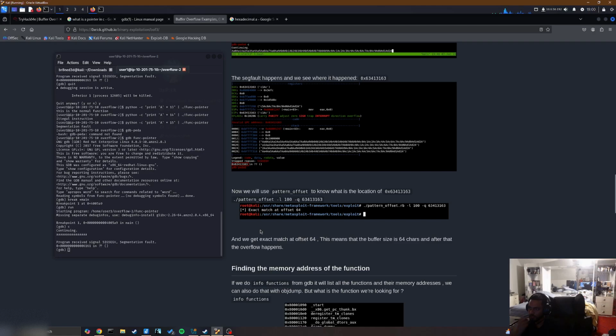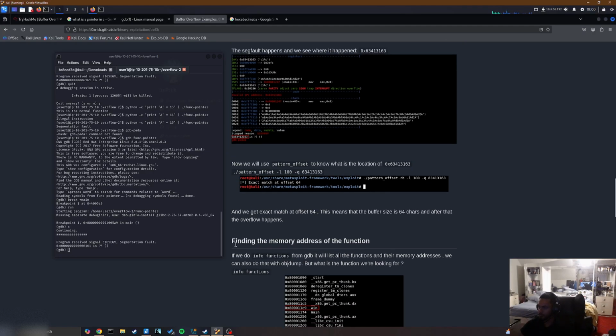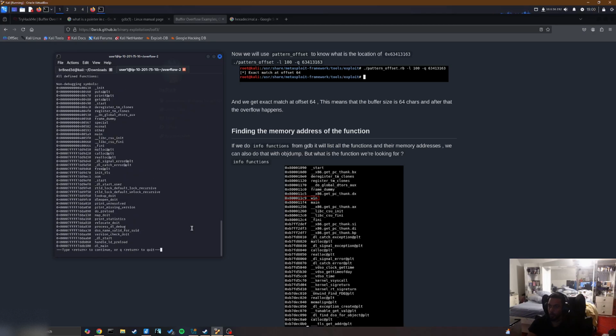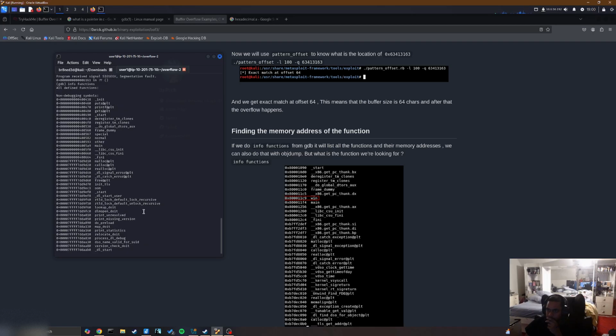I just need to figure out now what is. I mean, I know where the overflow happens. If we do this it will list all the functions and their memory addresses. Wow. That's crazy. Okay, so I gotta find what's special. Wow. 400567.